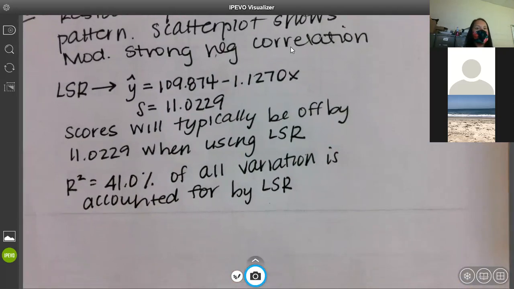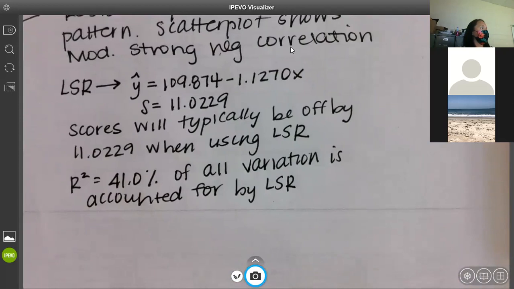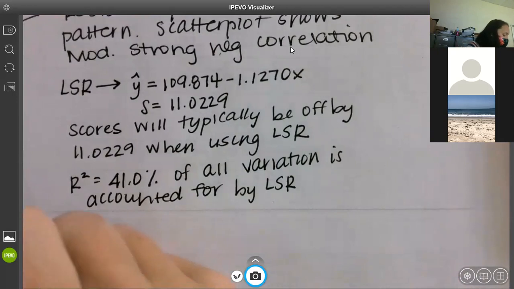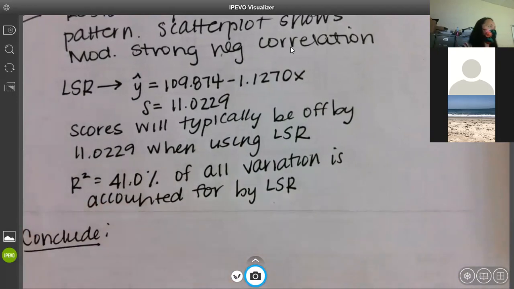What's different than this and supplementation? Nothing. We're just using that stuff. Does that make sense? So this is how we're using this stuff to solve a problem. Yesterday you just learned about the stuff, like a formula. Now you're actually applying it. So then you're at your conclude part. This conclude will tell you why we used what we used, okay?